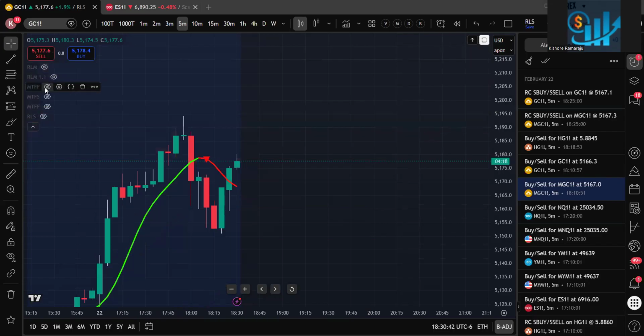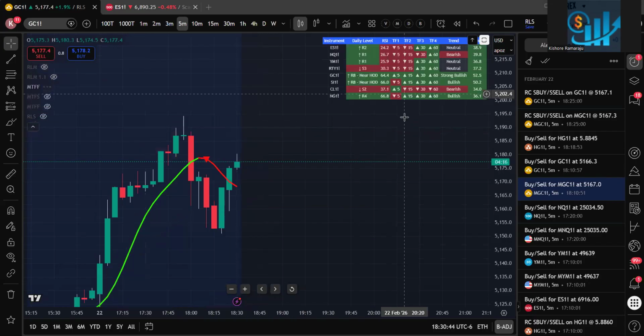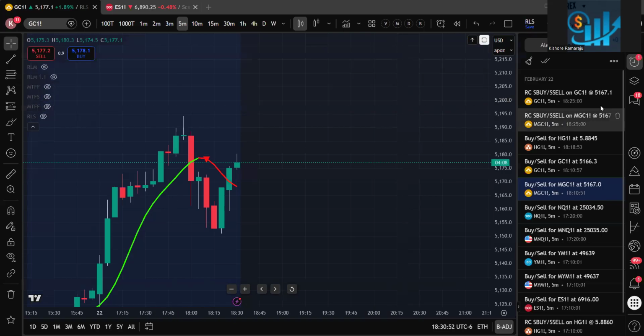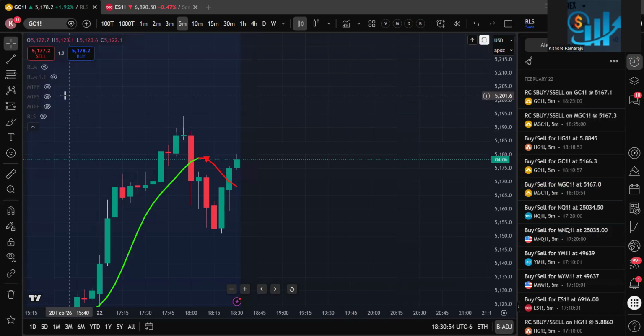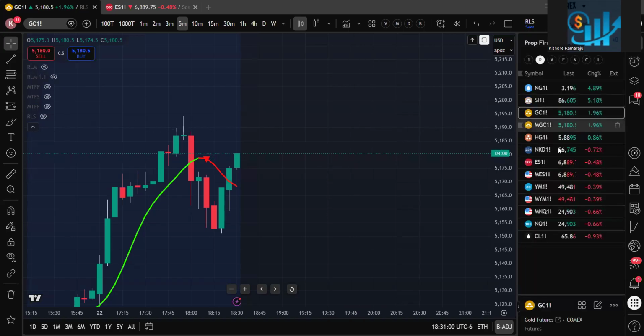Because you already identified which are most bullish, most bearish. Whenever you receive, you can write it down in a notebook or somewhere, or you can just go whenever you see the scanner, something is very bullish or very bearish, you just go and create an alert on those tickers. You can go to GC, you can go to natural gas, you can go to silver, and do alert on only those three symbols for today.